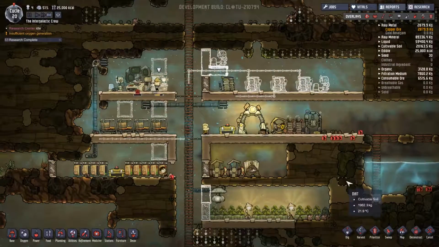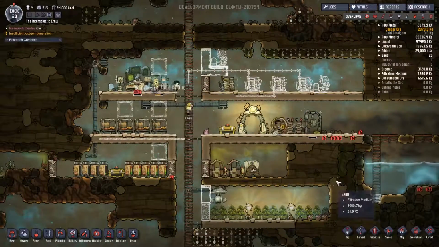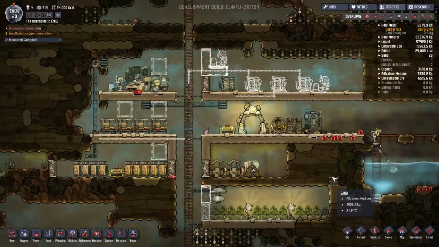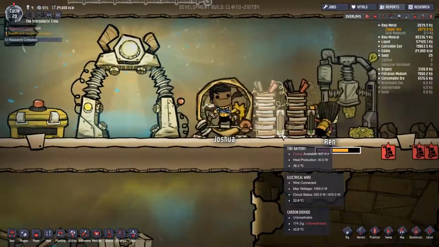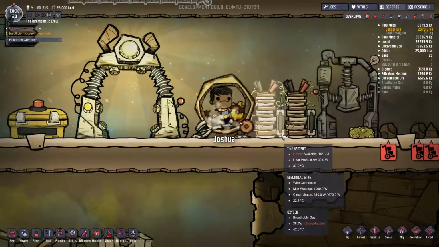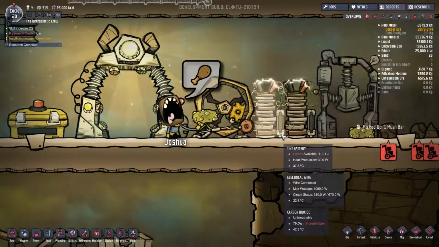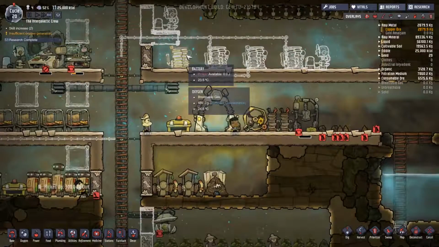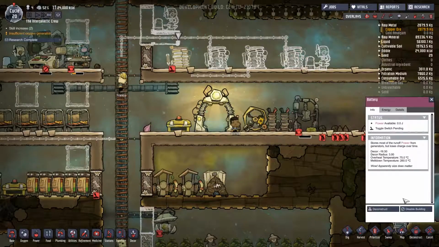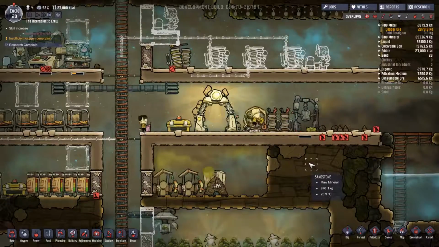Still quite cold over there. Let's disable this building while that one completes its research. It does seem as though we are filling this up just a little bit. How's the power going down? It is all over the place. Let's disable this and see if that fixes it. As soon as I get back to running again.